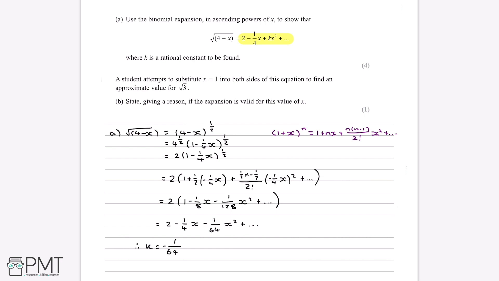And this is a four mark question. And for our first mark, we needed to write root 4 minus x as 4 minus x to the power of a half, and then simplify it further. Our second method mark is attempting the binomial expansion at all. And then we get an answer mark following that for actually getting this correct. So we get a mark for doing it at all, and then a third mark for getting the right numbers. And then fourthly, we get an answer mark for the whole question, which is just finding that k is equal to minus 1 over 64. And that's all four marks for the question.